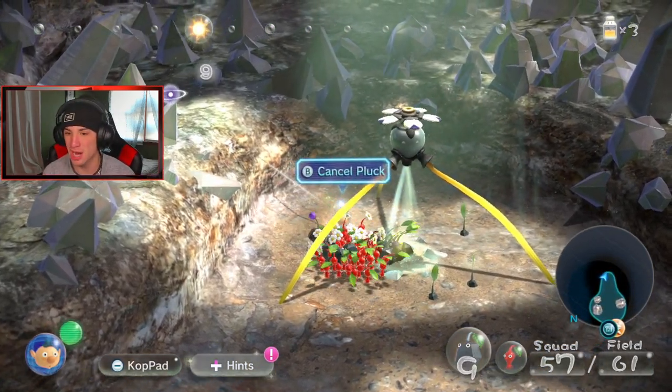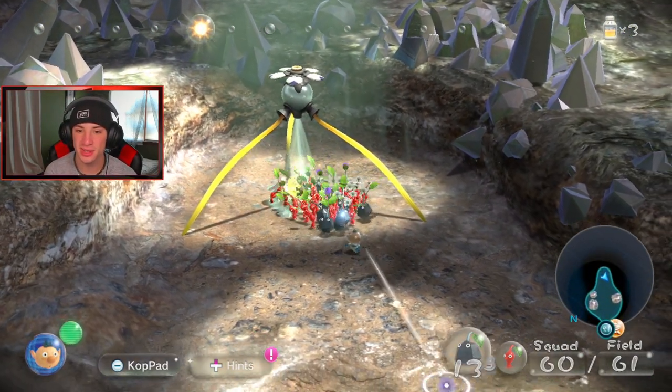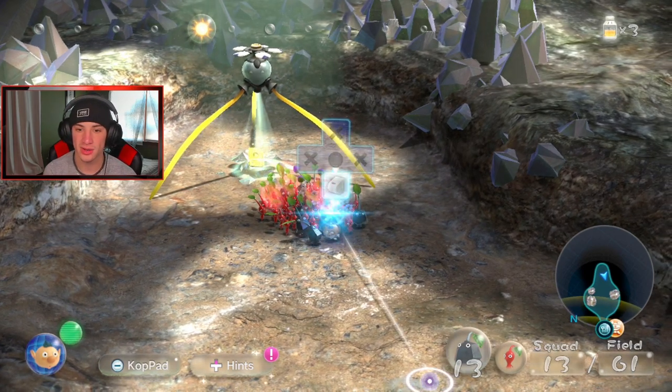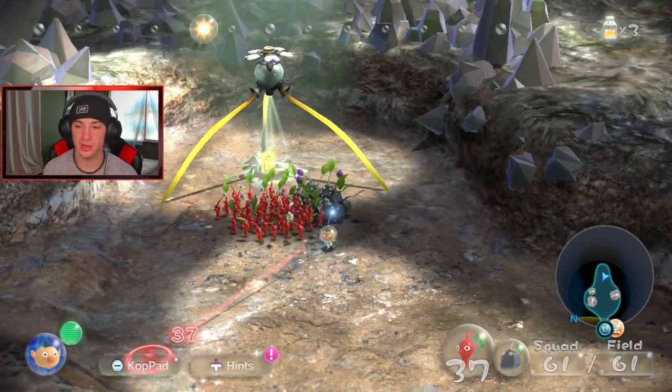Perfect. Okay, we're going to pluck our rock Pikmin. And we got more of them. Oh, yo, look at our squad. We got 61 Pikmin. Yo, look at them. So I can actually hit Y and they'll sort out. I can actually do this. And then I can switch through Pikmin with, yeah.